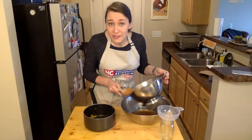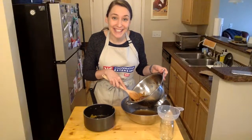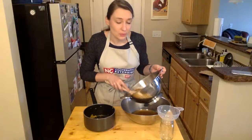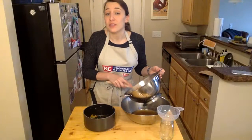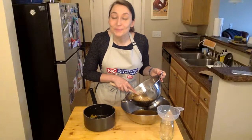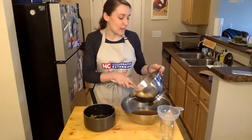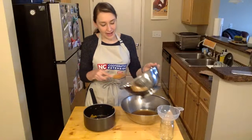For extra bonus points, you could compost all of what's in here on a compost heap. Unfortunately, my worms won't really care for it too much because it's got onions in it. But we could recycle, or I keep saying recycle, we could compost it in a backyard composting bin or pile.